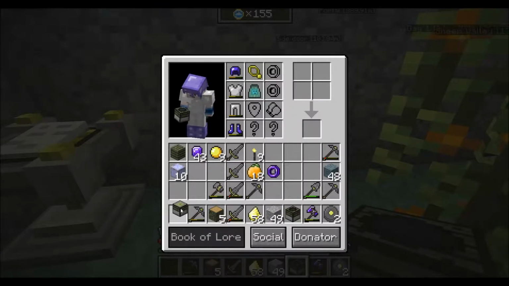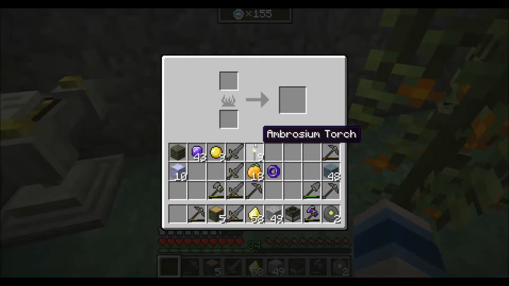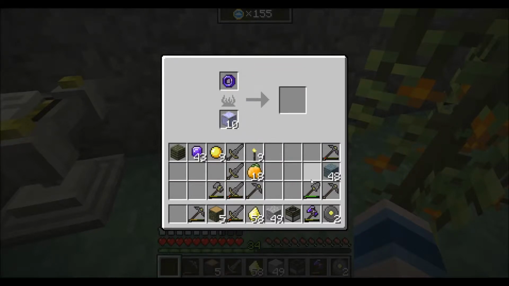Let's see, get our freezer down. This is the first time I've tried the freezer, so let's see what happens. Ice blocks. Green. Disappointment. Boo hiss. So let's try just a piece of Zanite. Nope. So yeah, unless it runs by something else, I guess I can see what else. Nope. Ambrosium. Nope. So yeah, looks like it's not working.